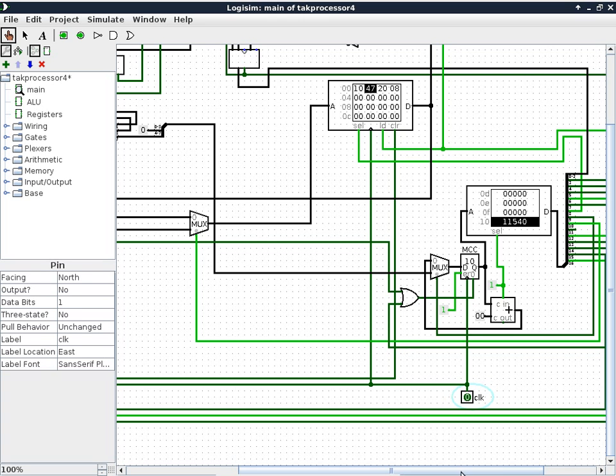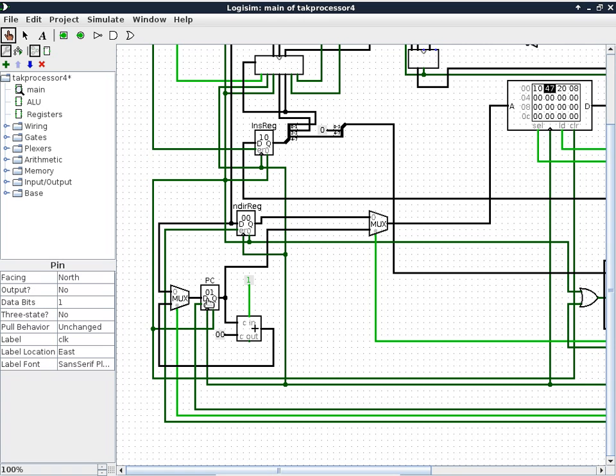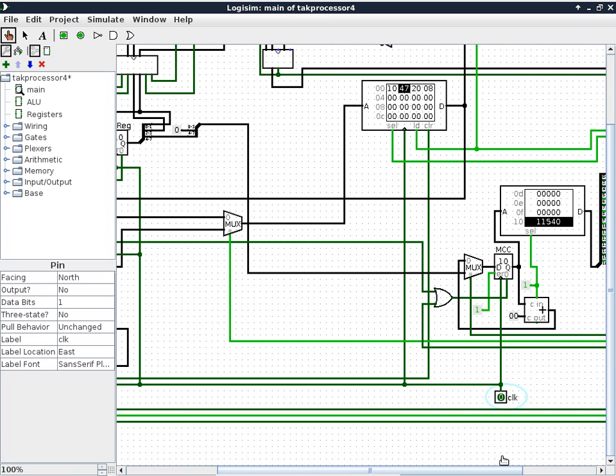If I click this through, you can also see the program counter is incremented as well. If I keep clicking this, it will move on to the next instruction, and then the next one. And at any time, you can click on a particular line here to find out what the content on that line is at that moment.